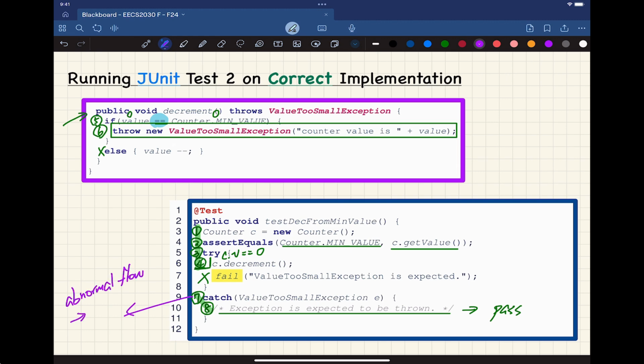However, due to the expectation we have, the abnormal flow implies a pass. So you really want to get through your mind why abnormal is going to mean pass in this case. All right, that's the critical point when you study. All right. Any question about this first trace here?